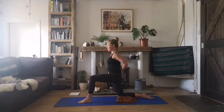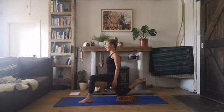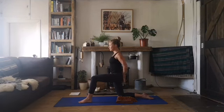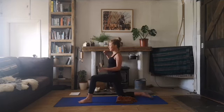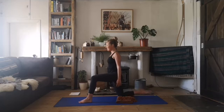2 more. Think of that posterior tilt of the pelvis. I know I keep losing mine. Squeeze the right buttock. Squeeze. Lower. Changes things a little bit when we really maintain that integrity around the pelvis. Squeeze. Lower. Now pull the heel into your bum. We're going to squeeze. 5, 4, 3, 2, 1. Exhale. Release the foot down.